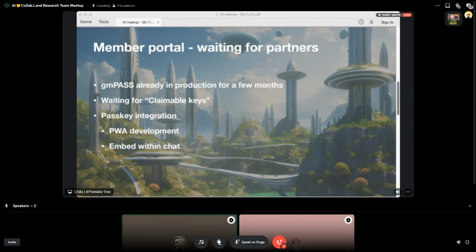So hopefully that was a decent description of not only the answer, but a little bit of how this ties into the member portal and the wallets or the smart accounts that are going to be given. We have a bunch of members within Collab Land managed Discord servers that are sitting on the sidelines.